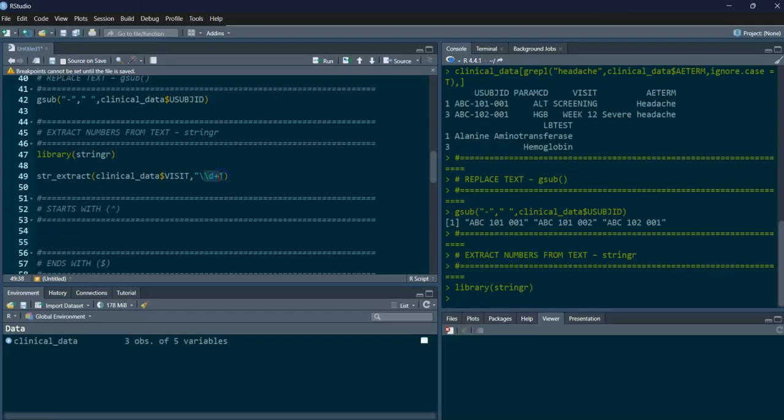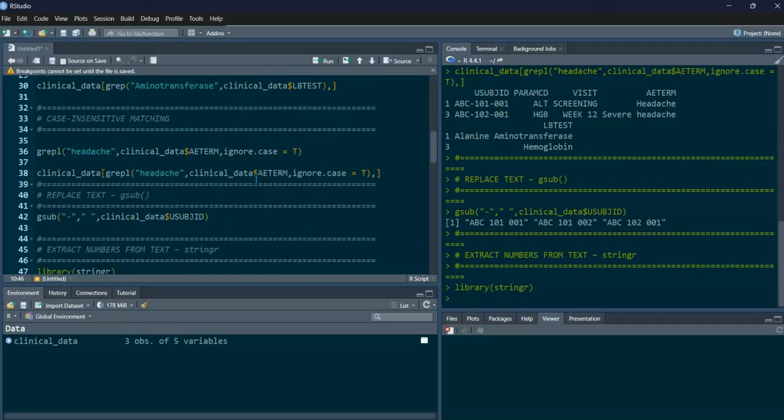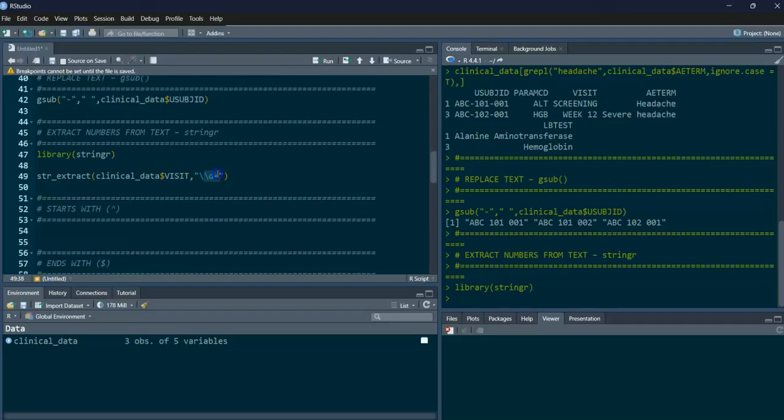This means we are extracting one digit or more. If there is one digit, let's say 4, extract that. Plus means, let's say I have 12. Backslash d means only one digit; plus means if I have two or more. So this is the complete regular expression for extracting the digit, whether it is one digit or more.